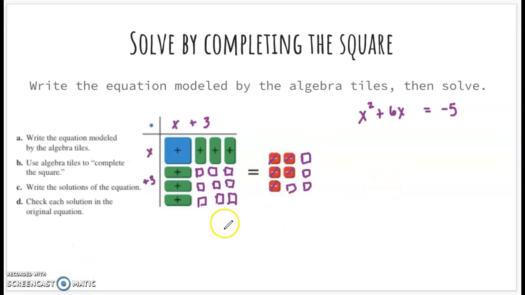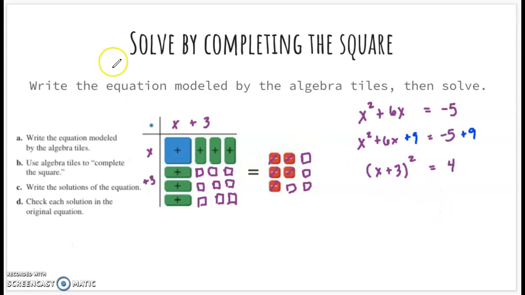All right, so it looks like if I did that, I would have x squared plus 6x plus 9 is equal to negative 5. I add to one side, I add to both sides of my equal sign so we can sort of see the algebra tiles, but we can also see the actual algebra happening here. So x squared plus 6x plus 9, that's my perfect square trinomial that factors down to x plus 3 squared. And negative 5 plus 9, well, that leaves me with just 4. And we see that right here. We have 1, 2, 3, 4.